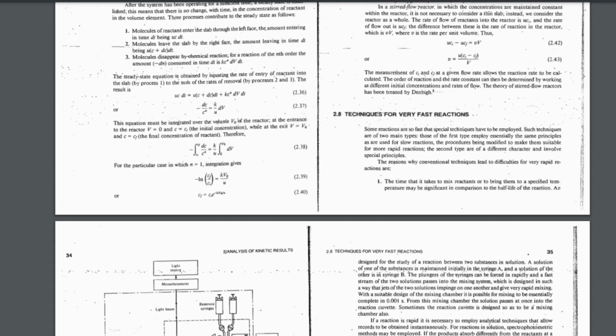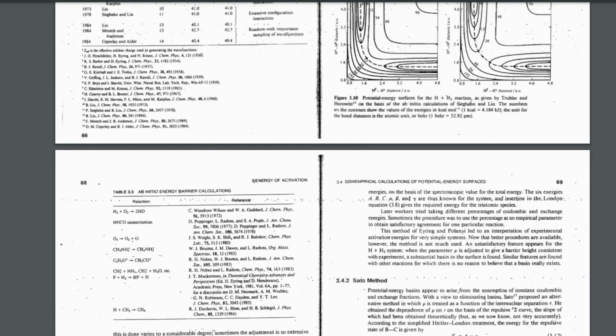Let us look at a reference first before going into the solution. This is the book Chemical Kinetics, 3rd edition by Keith J. Laidler. This is a very famous book, especially for kinetics. We generally call it Laidler, Chemical Kinetics by Laidler. That's the book which is being followed. You have to go to page number around 200, and around 200 you will get the reference of that. I'll just quickly go down.